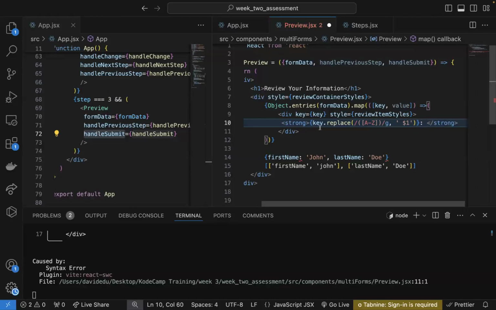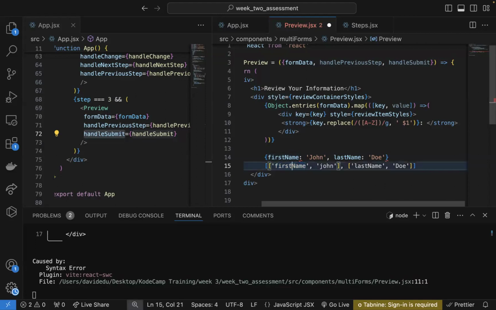So I want to display this key. That is why I'm doing what I'm doing. Do we understand what happened there? Okay, so this is what the key looks like. The key is first name, and it is camel casing, as you can see.